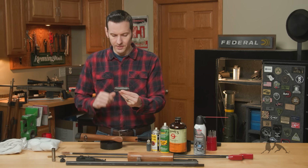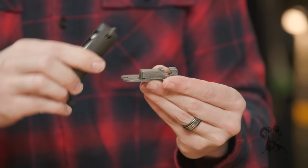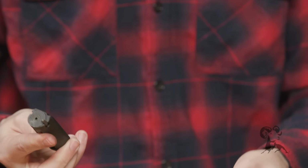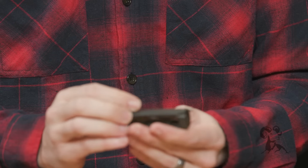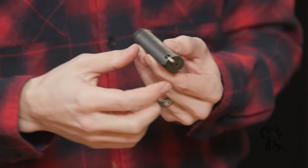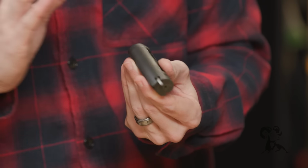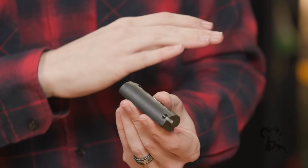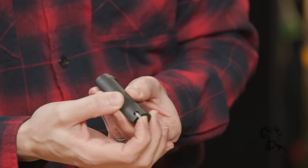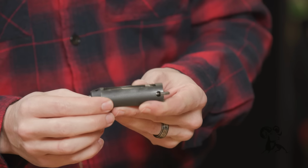Alright, and then our bolt sits on that carrier block there. So we'll just separate these two just like that. Alright. And your bolt itself, you have your extractor, the plunger, the spring. You can leave all that in unless you're having issues with it. But we're not going to dive into that just yet here in this video. But just do a quick check on it. It should spring back nice and easy, just like that. Alright, so that's functioning properly.